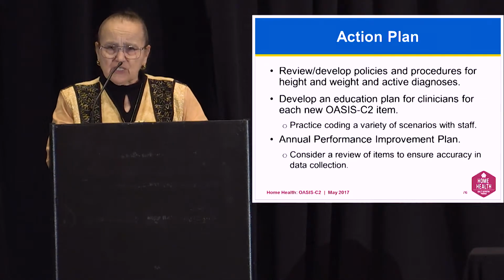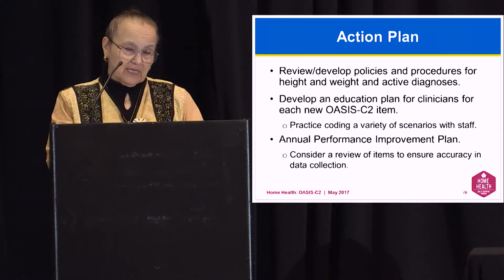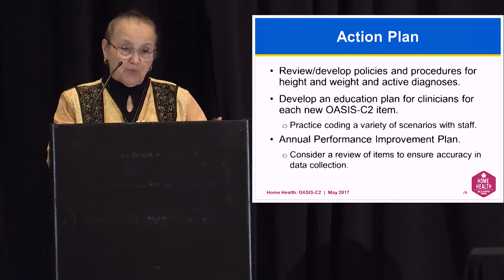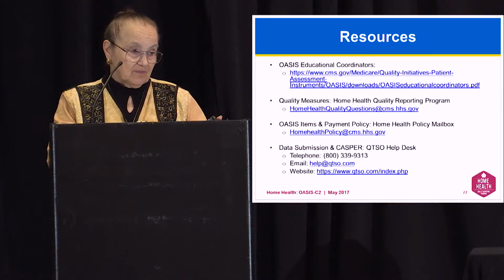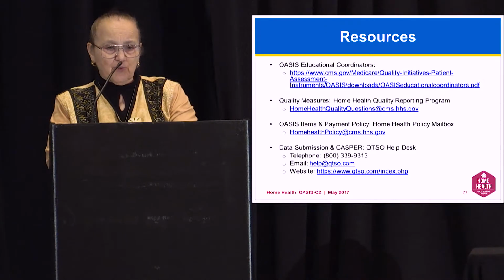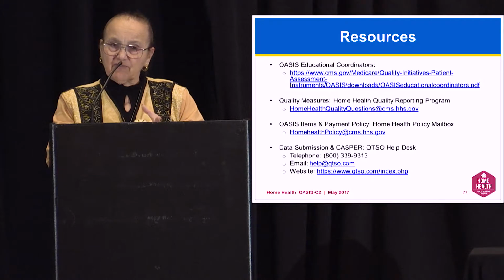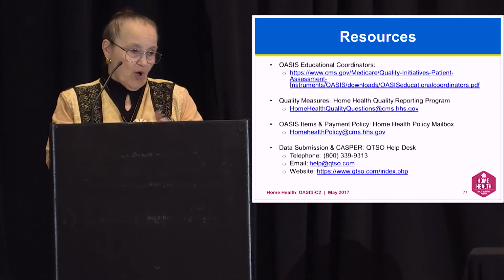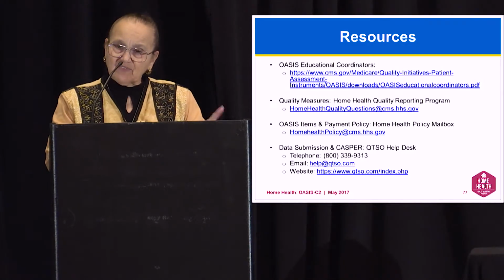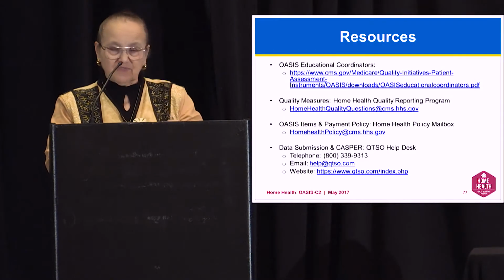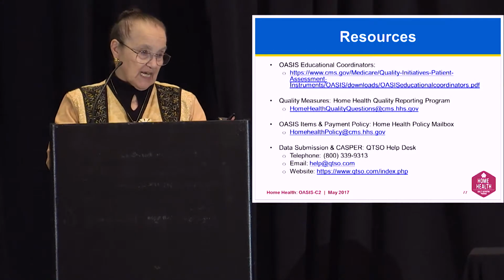Consider what process you're going to use for your OASIS review to make sure that the data they're collecting is accurate and reflected appropriately in the forms. We've given you some resources here that you can use to get additional information. They're all hyperlinked so that when you have this presentation back in your office, you can click on these active links and they will take you to these different sites.